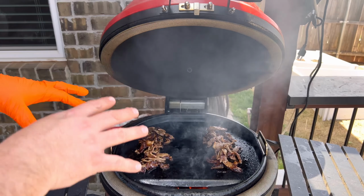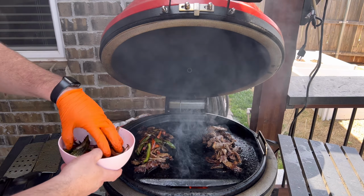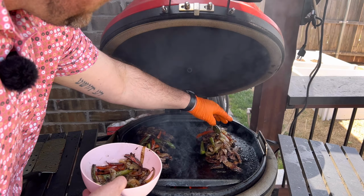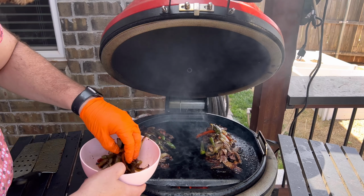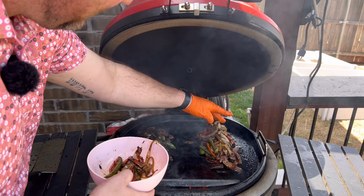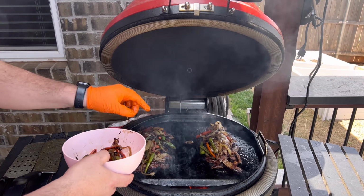All right, friends, now that this is done, we're gonna start putting these onions back on there pretty evenly. Looking great. Ooh, it is hot. These are still hot. It's looking awesome.